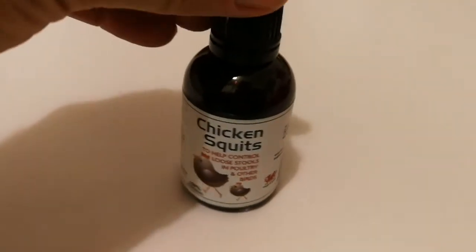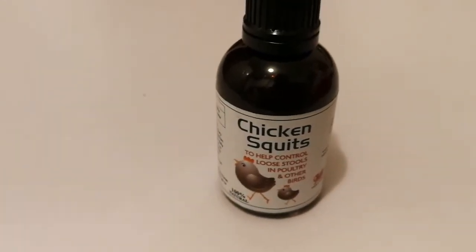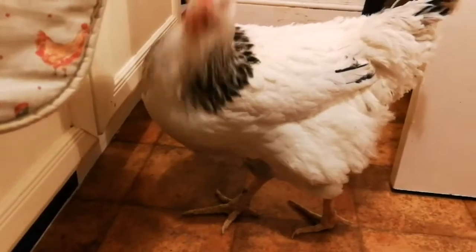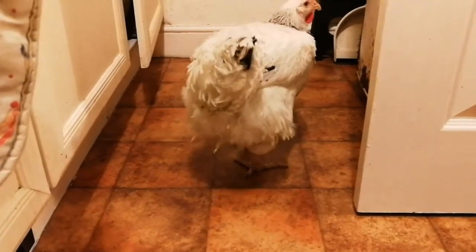So hopefully our chickens will enjoy that also. We will be happy, our chickens are healthy. And while I was making this, the chicken in question came. Toto. We had her from when she was a... She escaped from an egg. Yeah, it's a house chicken.